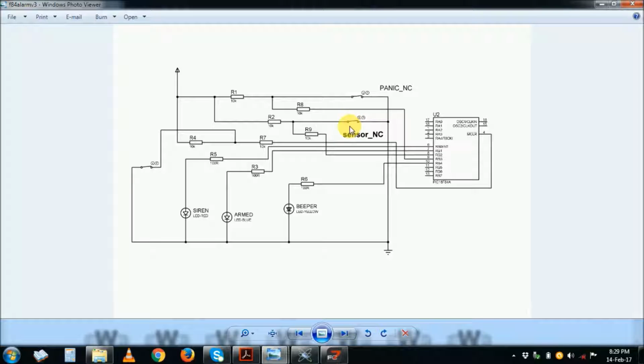If it's broken, the alarm will actually time out and sound a siren. The sensor can be a magnetic sensor, can be a motion sensor, as long as it can break the circuit on this input pin. Remember, please, alarms are break circuits. Alarms are break circuits because everything tends to break.